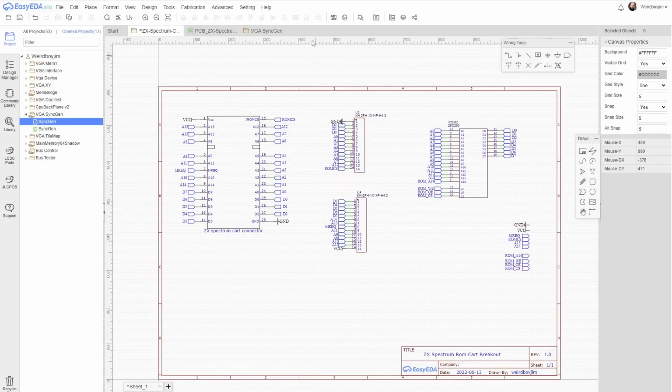So these headers give us access to all the lines to probe and get an understanding of. And then this ROM socket and these lines that will go on another header, they give us an easy way to put the bulk of these connections across to a ROM chip and then experiment with it to see how we get the hookups to work.